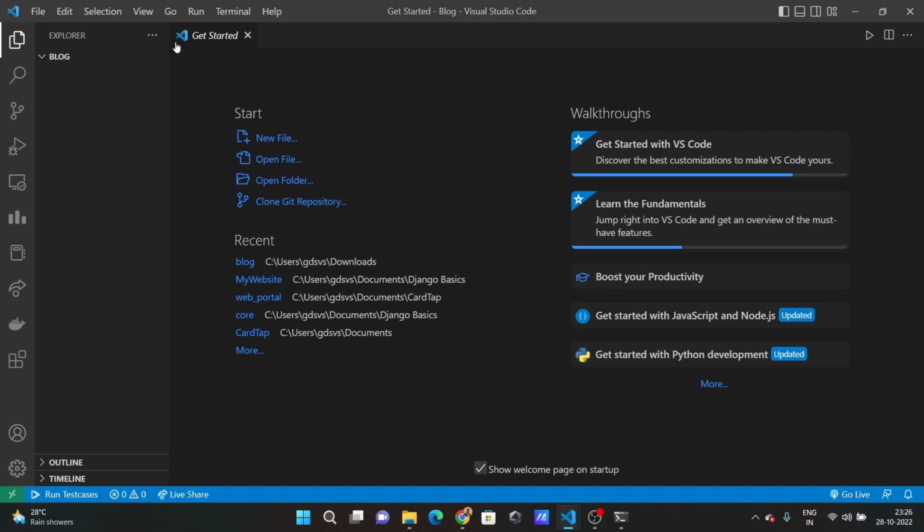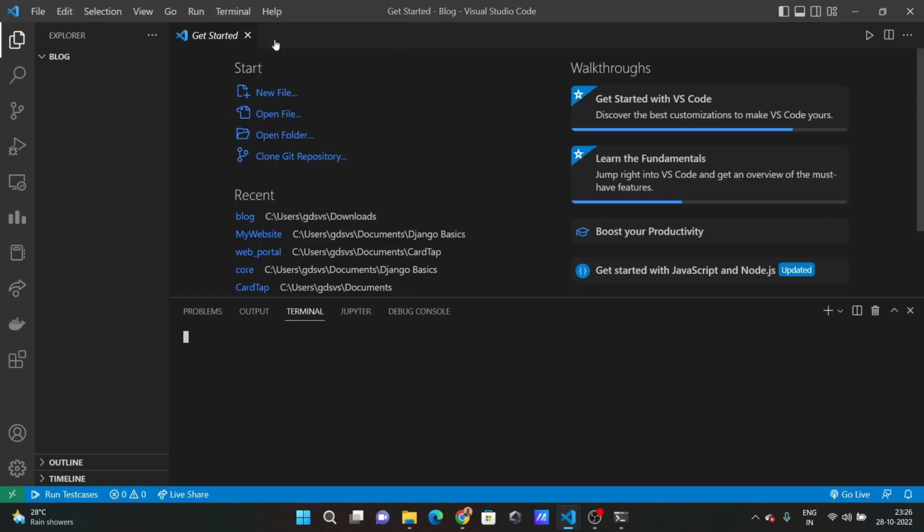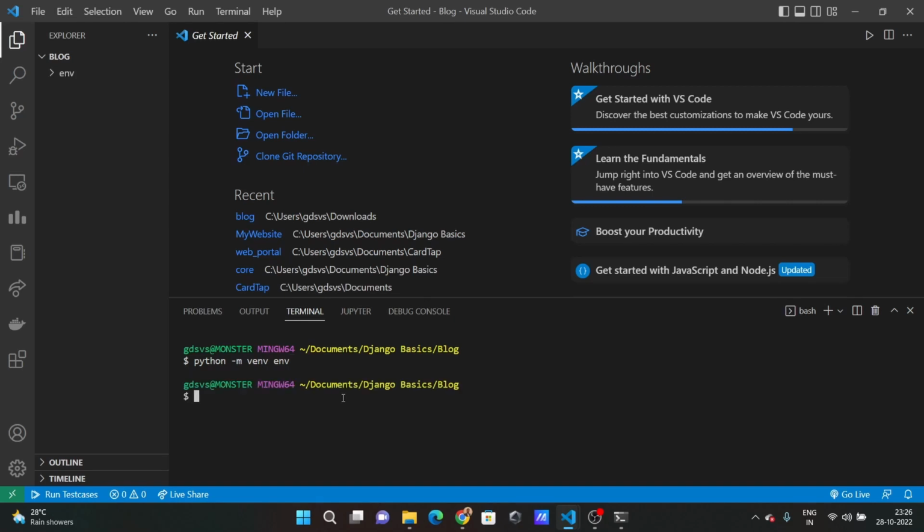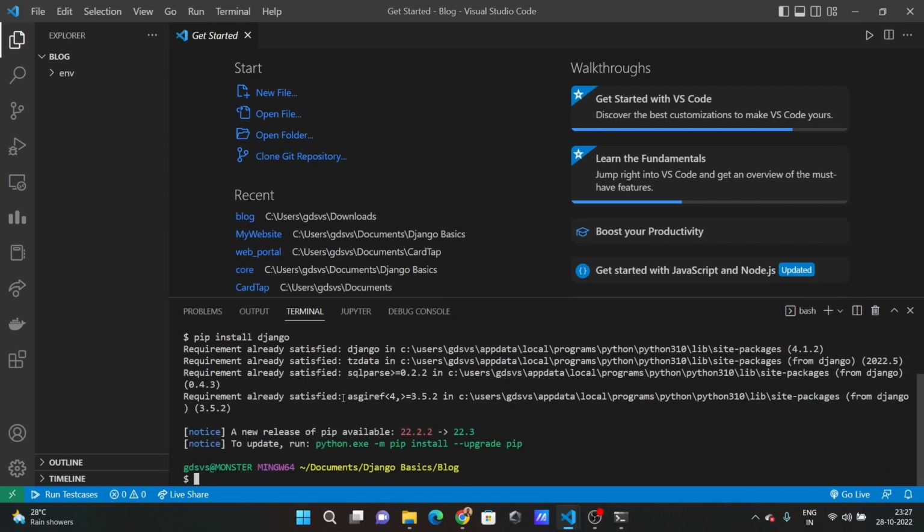Now I'll be opening the terminal, and here I'll be creating a new virtual environment. Once the virtual environment is created, you can install Django. After that, first you have to activate the virtual environment.